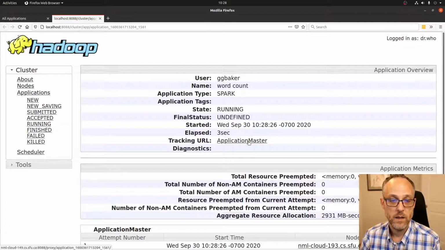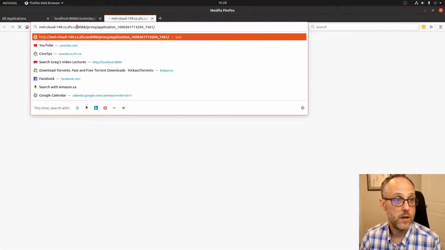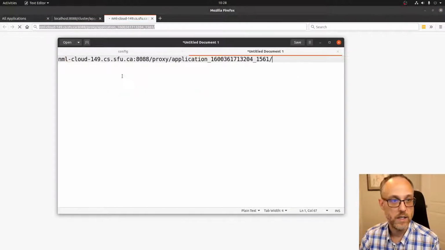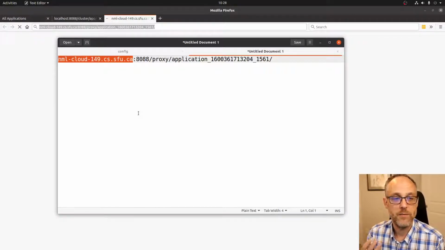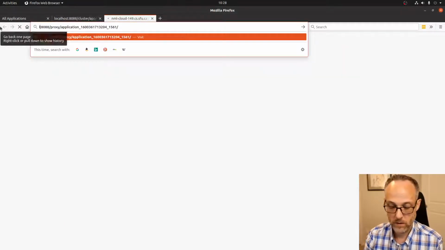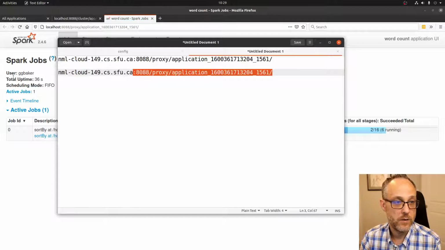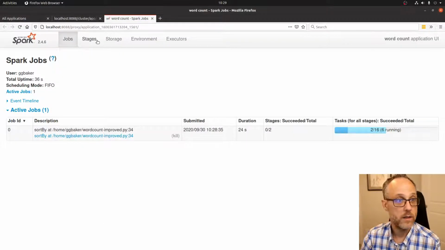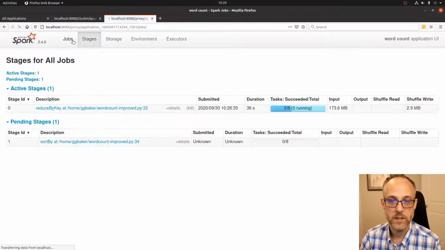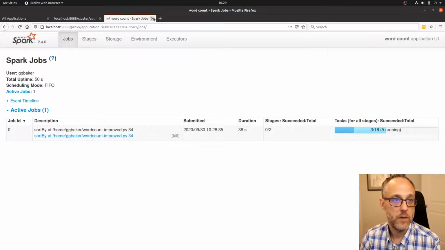The thing that's not going to work here is this application master link. The reason it doesn't work is Hadoop insists on giving this full, complete URL with a host name that isn't, it should be localhost. I have that port forward working. I've tried, and there's no configuration I can find that will fix this URL. What I have to do is replace it with localhost. So I edited the URL and changed that to that, then it worked. Then I got over my SSH port forward and everything is off and running. Now I can poke around and look at my job and see what's going on. That's the irritating trick that you end up having to do.